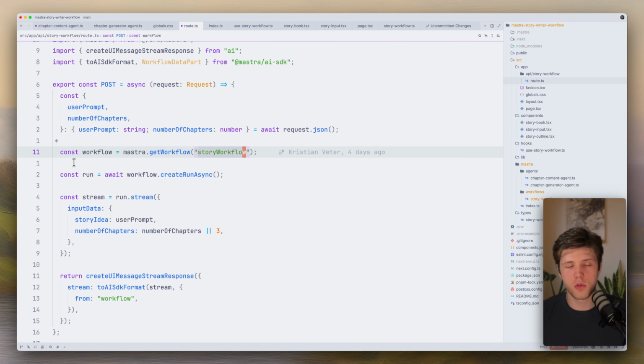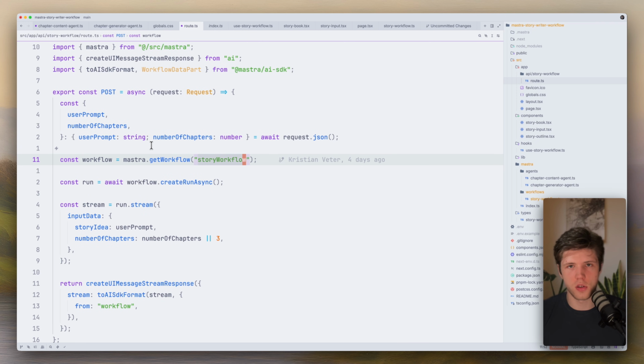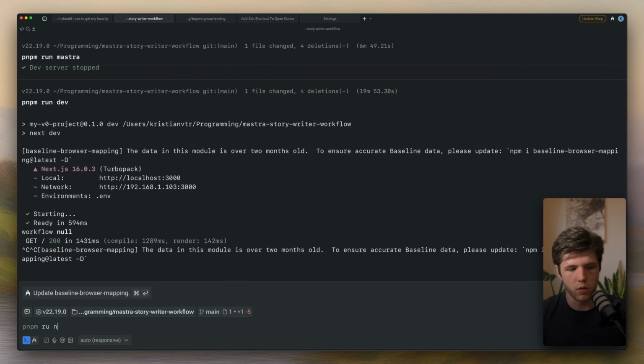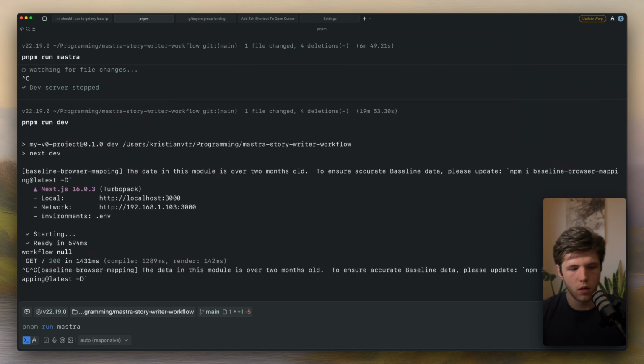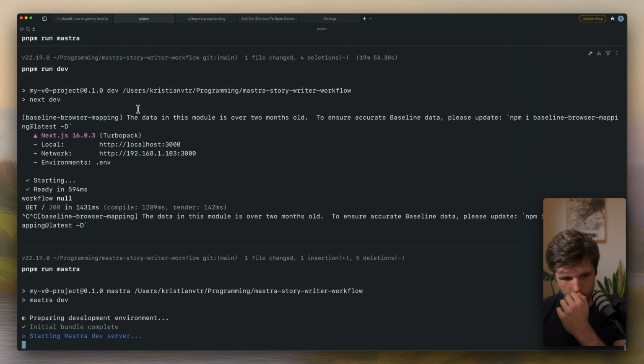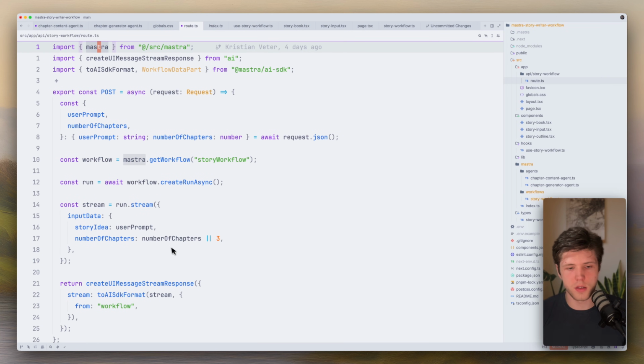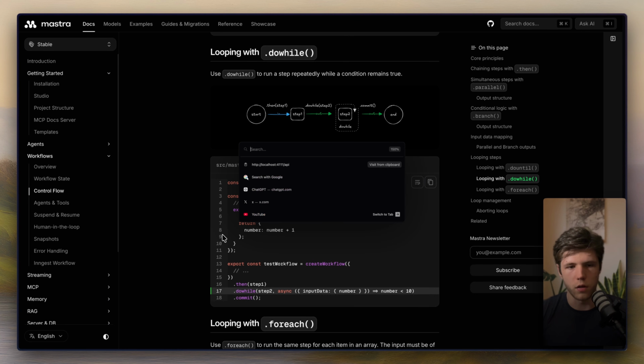And there are two ways of using Mastra. In my case, I'm using Next.js and routes, but if you try to do npm run Mastra, for example, you will see that it also has an API, so you can call Mastra directly, and they are starting a Hono server under the hood.